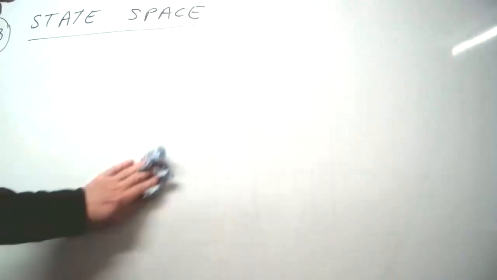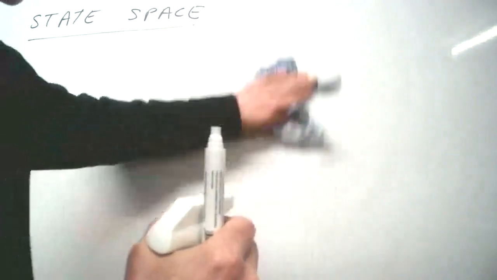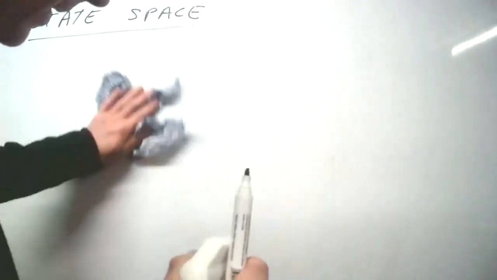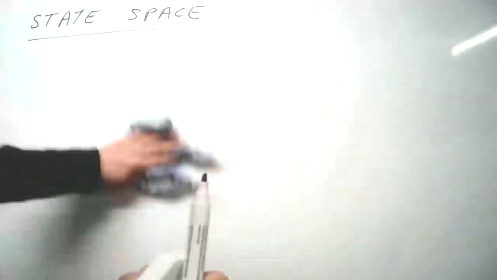I'm just going to clean the board a bit. You can't see it, but it's quite dirty. To give you an idea now how to do these, there must be a video on this somewhere, but I'm doing these now. So they're the key skills that you need to do this question.